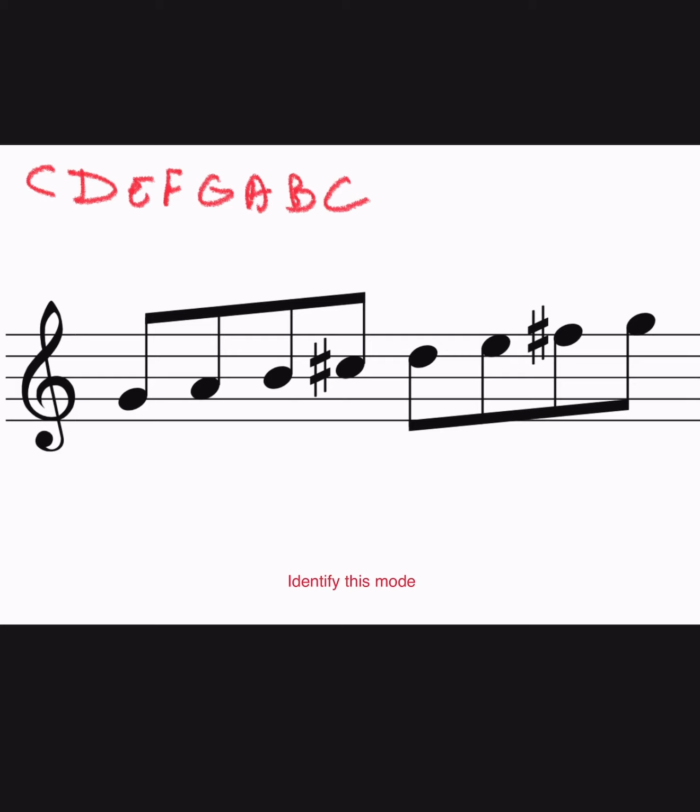It seems like it would not make much of a difference to use the same notes and just start and end in a different spot, but it does actually change the scale quite a bit, or change the quality of the scale. So when you start and end on C, you get Ionian or major, but if you start and end on D using these notes, you get this mode called Dorian. Starting and ending on E, you would get Phrygian. Starting and ending on the fourth scale degree, on the F in this case, you would get Lydian.